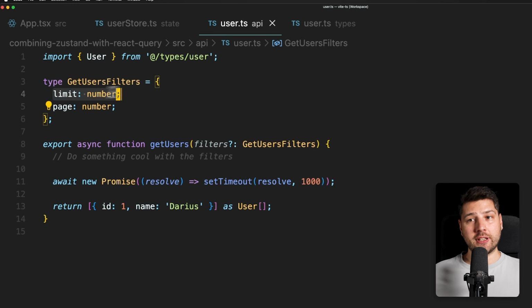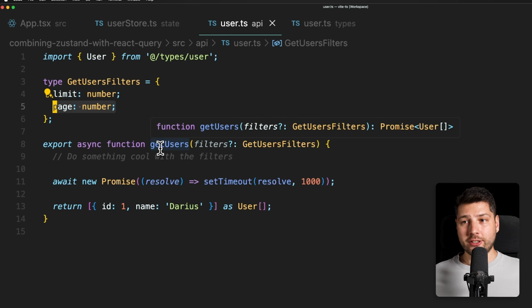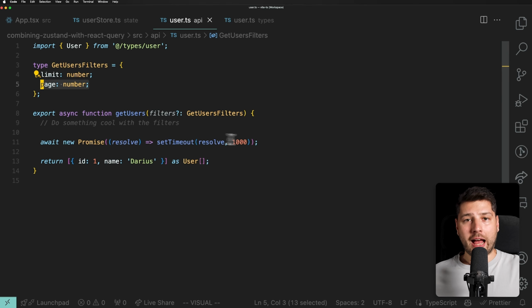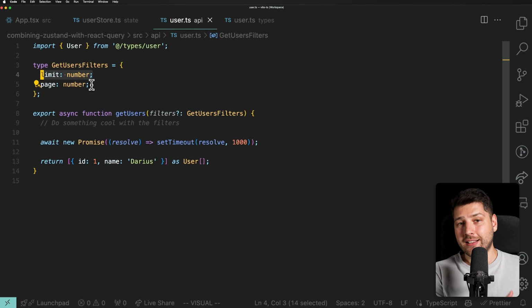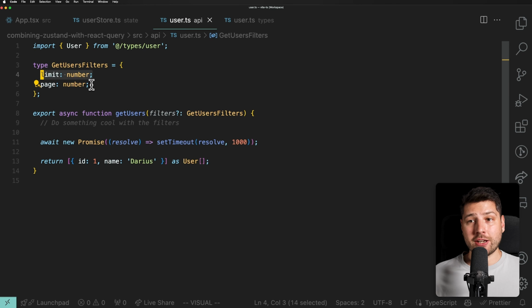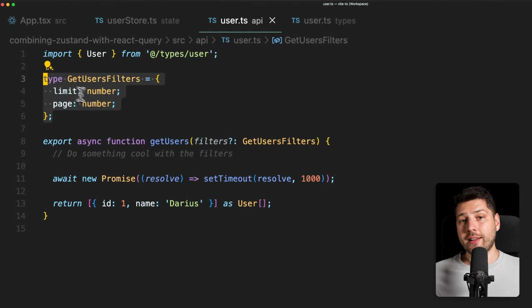We have a filter for the limit, we have a filter for the page, and these, although they do get sent to this get users function and then hypothetically would be used to actually filter out the data, the state of those filters, what page are we currently on, what's the current limit that we're trying to fetch, right? How many per page, that state lives on the client. That is client state. And in this case, in our application, this is the only client state that we have.